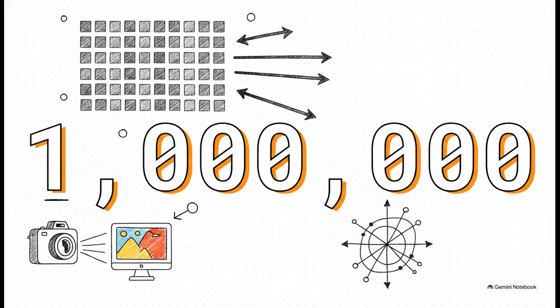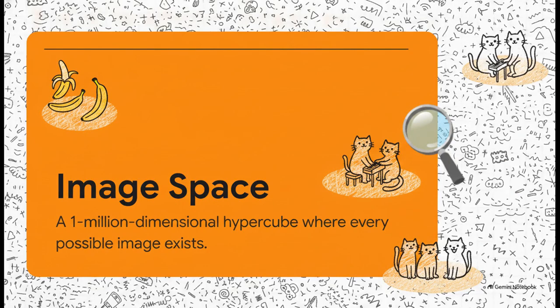If you take a standard 1000 by 1000 pixel image, you are instantly dealing with a staggering 1 million dimensional space. Every single pixel represents a unique axis, a unique dimension, and every pixel holds a value between 0 and 255. Can you even picture a space with a million directions? Any image you have ever seen, or could ever possibly see, exists as a single highly specific coordinate inside this bounded million-dimensional reality.